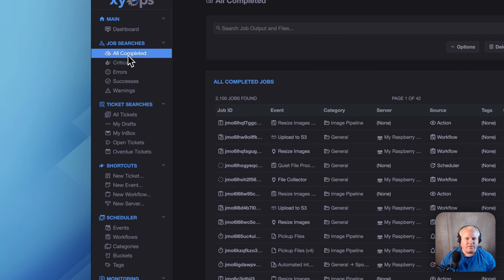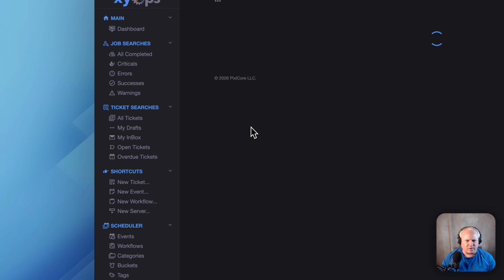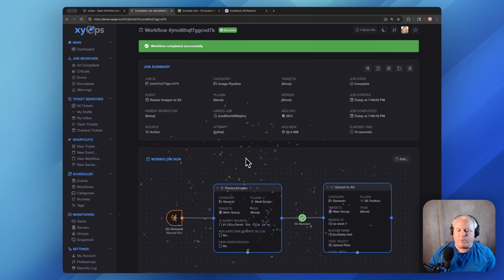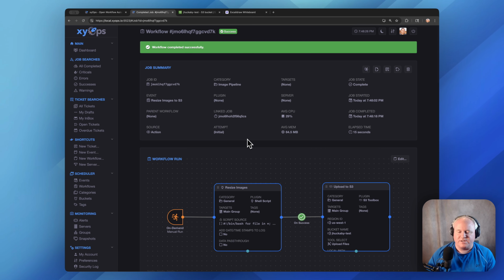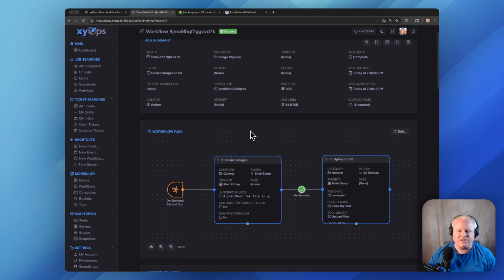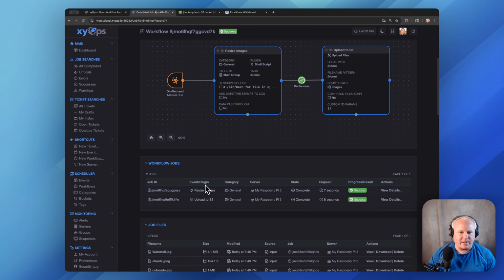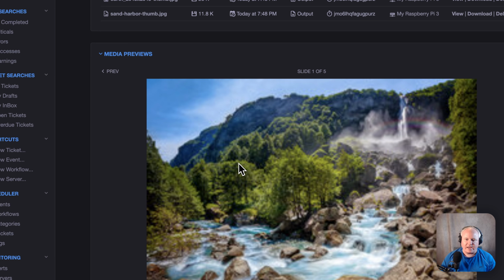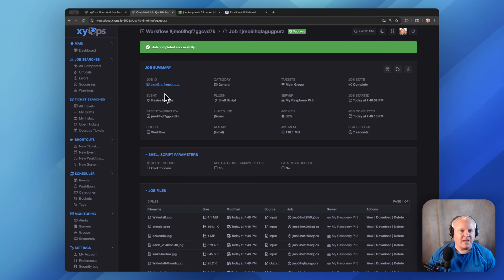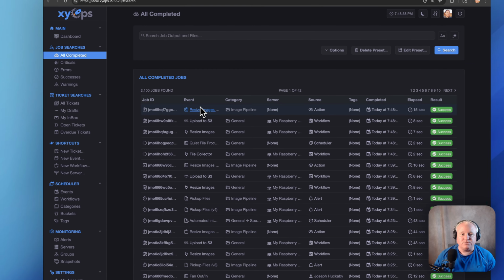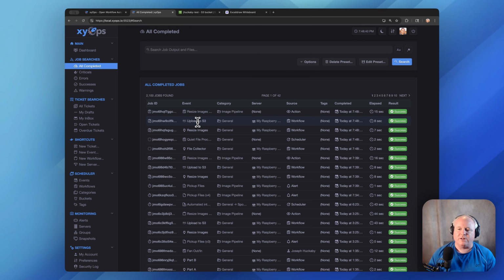All done. If we look at our completed jobs, we can go into this workflow here. So this is the secondary workflow that ran, and this one is visible. This one is saved into the database, and you can see the different steps. We can go here and look at the actual output. Here they are. The thumbnail images are all there. And if we look at all completed jobs, we do not see anything else. Our original workflow that went and looked for the files is not listed here by design, because that's ephemeral, so it's not going to show up in the completed list.